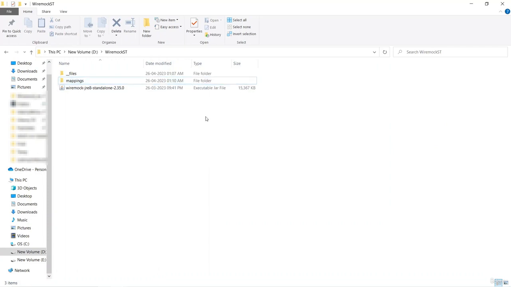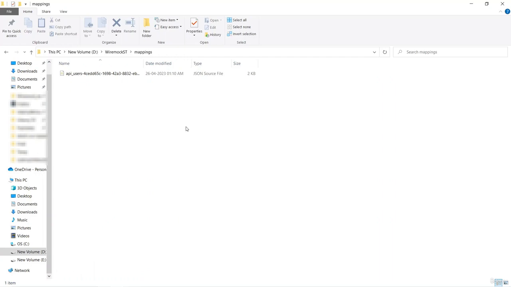Now let's understand what mappings are. The WireMock engine, or the WireMock server at the back end, works on the basis of mappings. Suppose in an API we have around 20 to 30 different operations, and you want to mock all those.